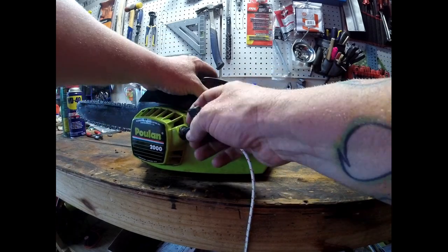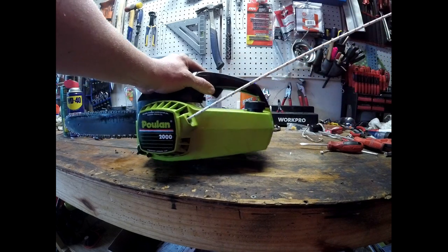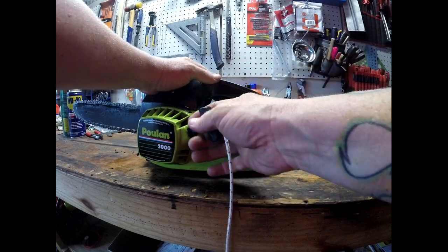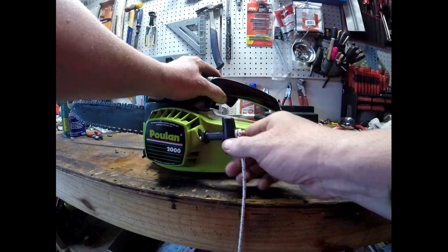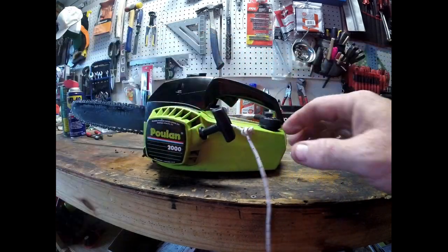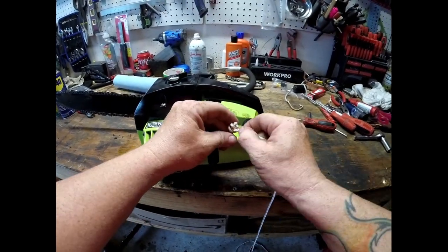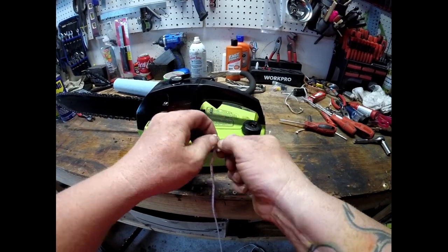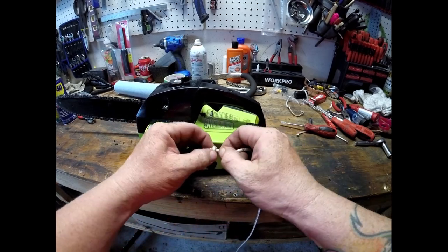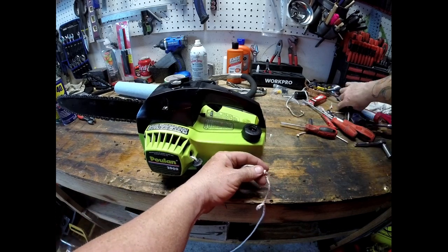We have it turned off. We don't want to accidentally start the guy. All right, that's all the way. See how we're hanging out a little bit? We can tighten that up some, and that's why we do that before we cut everything. That way we can preserve as much rope as we can. Not that this stuff is expensive, but after a while you end up spending a lot of money in waste if you're not careful with what you're doing.